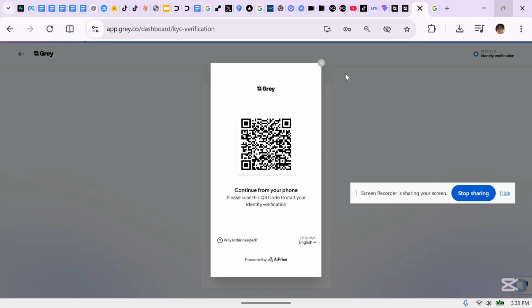It can take some hours, some days, maybe some weeks, but in general it doesn't take that much. Before you start doing anything else, it's advisable you do this step first, so that when you come back, they have already approved your Gray account.